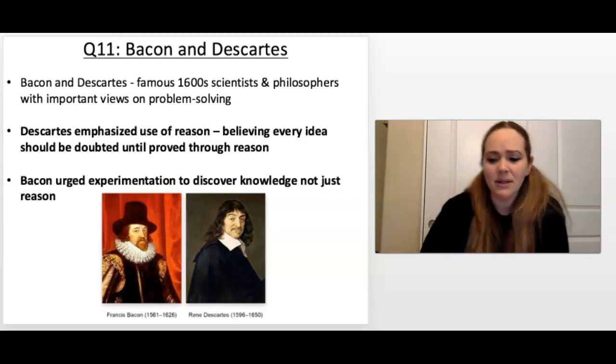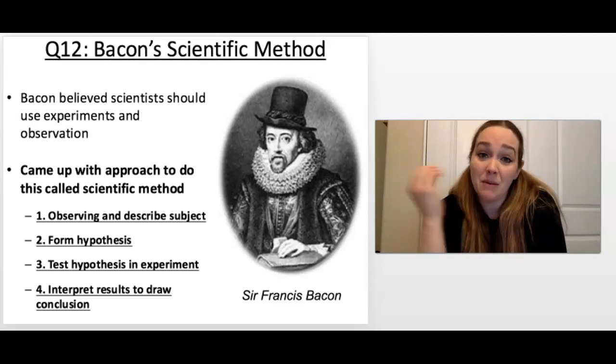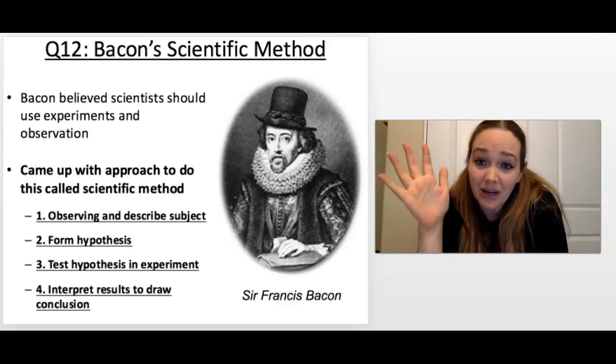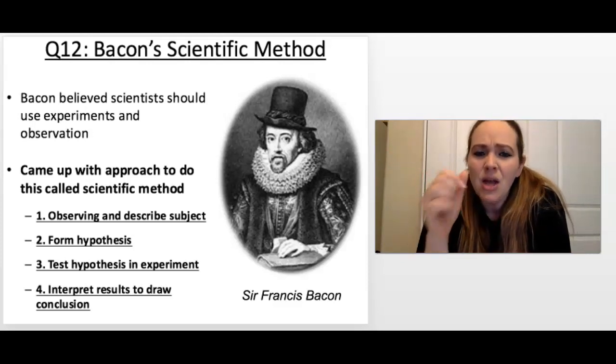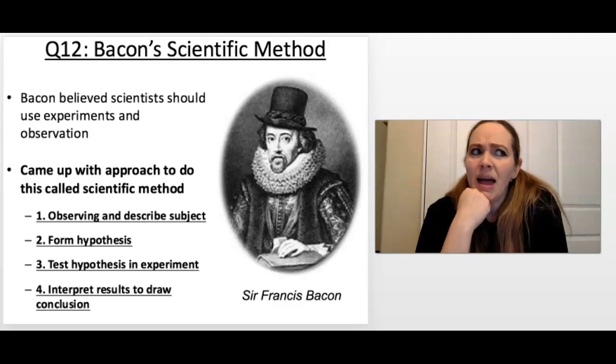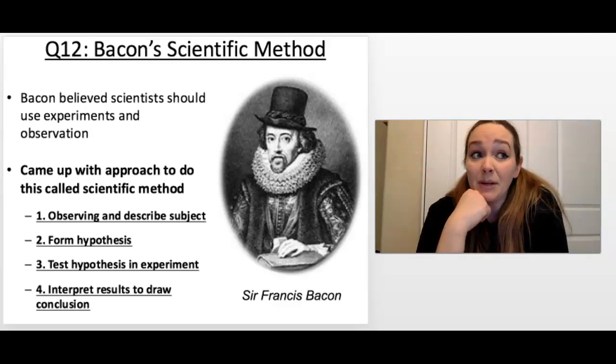Draw a line underneath everything you just wrote and write down a left-hand side question. Number 12, scientific method, guys. Bacon comes up with the scientific method because remember Bacon's saying, yeah, reason's good, Descartes, that's awesome, but we also need experimentation. So what are the rules of having an experiment? Every person on the planet should be able to conduct the same experiment and get the same results. Well, how do we ensure that?